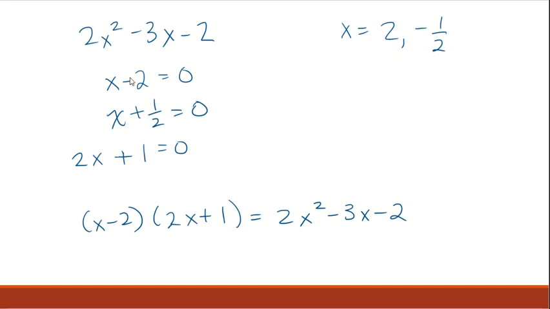So roots means that when you plug this into this equation, it'll equal 0. Okay, so we have x minus 2 equals 0 and x plus 1/2 equals 0. We don't want this fraction, so we're going to multiply this whole equation by 2 to get rid of that fraction. So that's 2x plus 1 equals 0. So this 2x plus 1 is that other factor term. So I have x minus 2 multiplied by 2x plus 1, and that will give you the equation. Okay, so you can use the quadratic formula to help you figure out the factors as well.